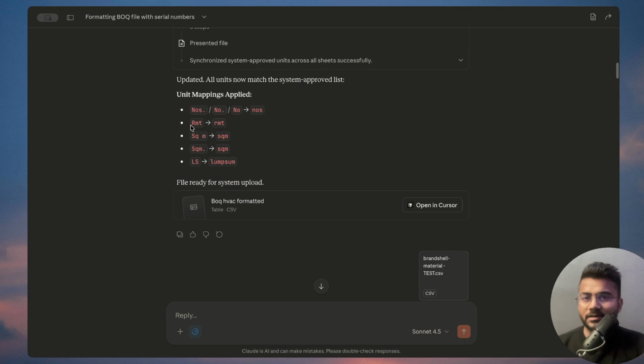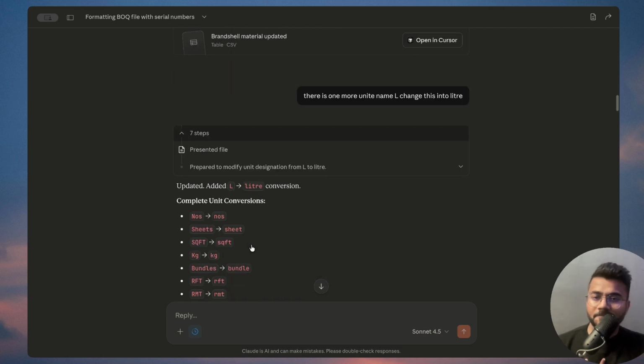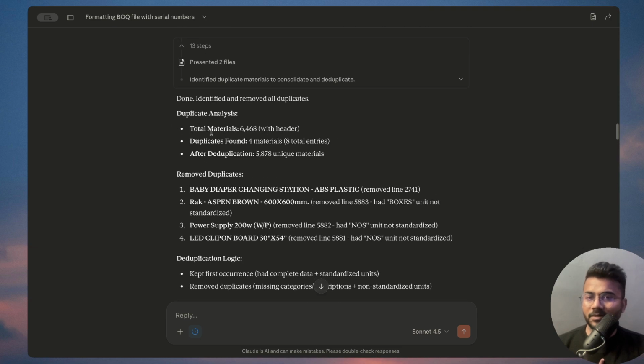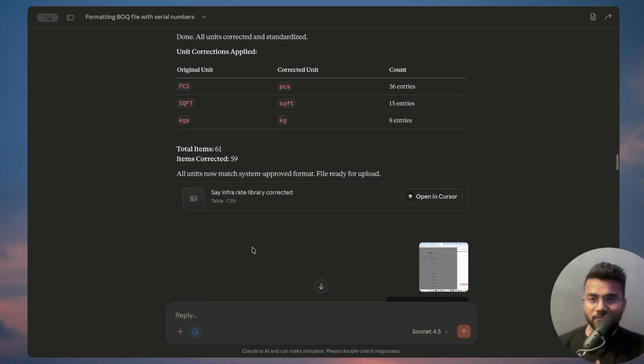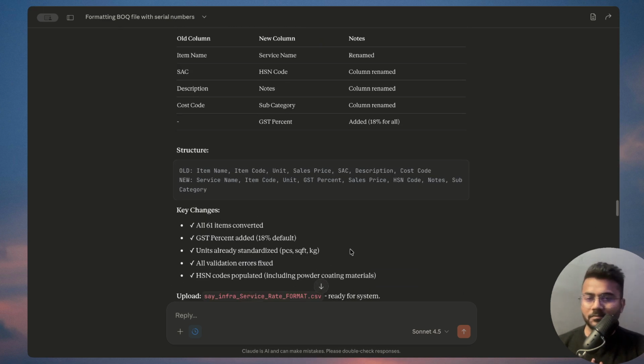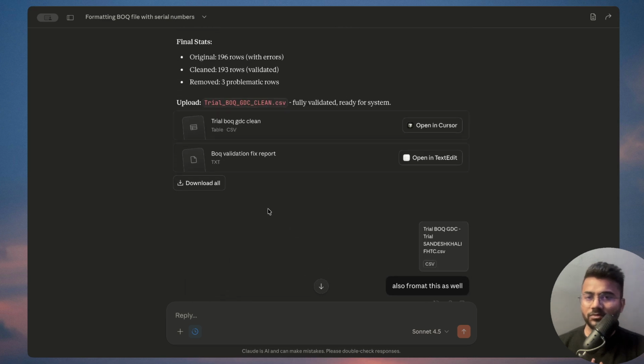Okay, like it changed RMT to RMT exactly what we needed. Not only this, it did all the other things as well, whatever was required. And along with that, you can see again it's fixing, and then I asked it to create total materials. You can see 6468, this many rows, you can imagine, and then it has so many other columns as well. It processed all the data and then it cleaned every single thing that we wanted. Okay, you can see that's how it's updating all the things properly the way that I wanted, and in a proper standard format, not just a normal format.